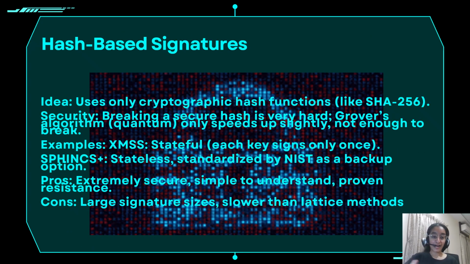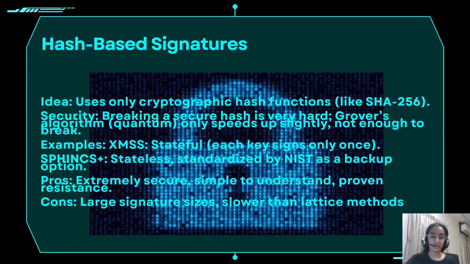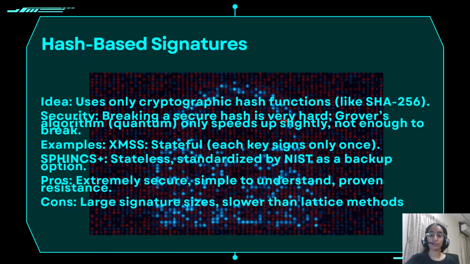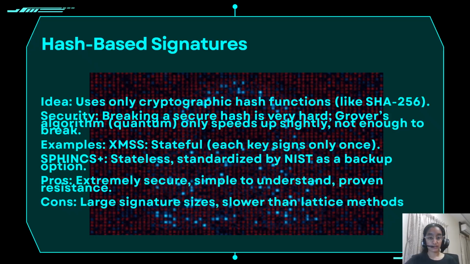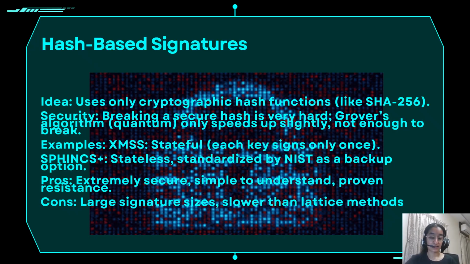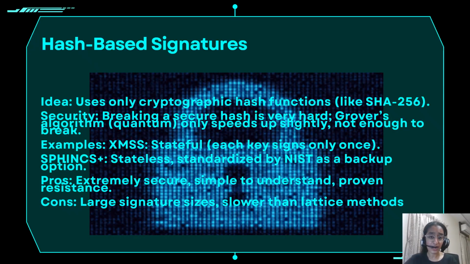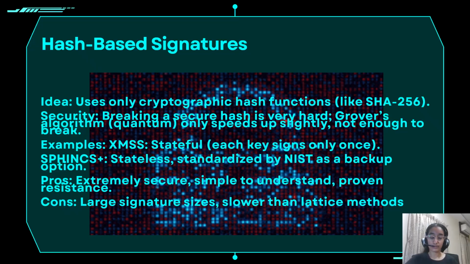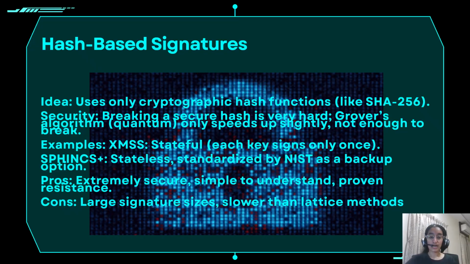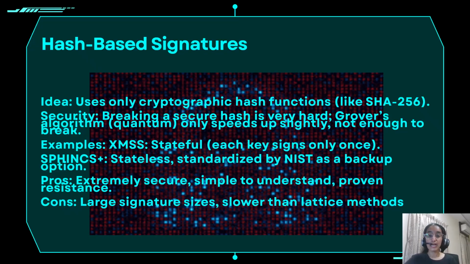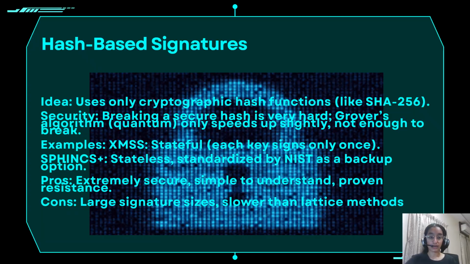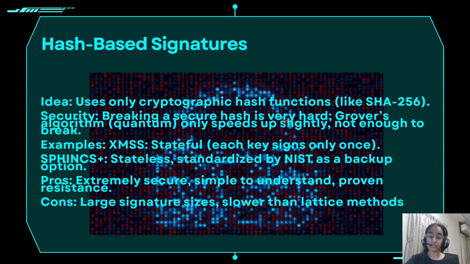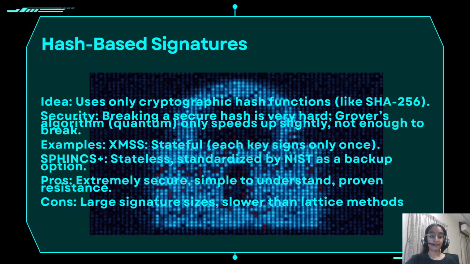Here we go, we have hash based signatures. Imagine you have a book of coupons, one time signatures, and each coupon can be used only once. So one term is XMSS. You must carefully track which coupons are already used. SPHINCS plus: you have a magical way of generating coupons without worrying about tracking. Hashing ensures that once a coupon is used, no one else can fake it.